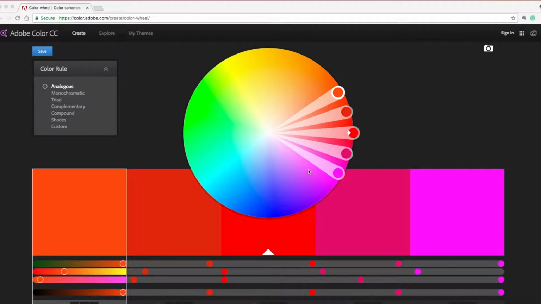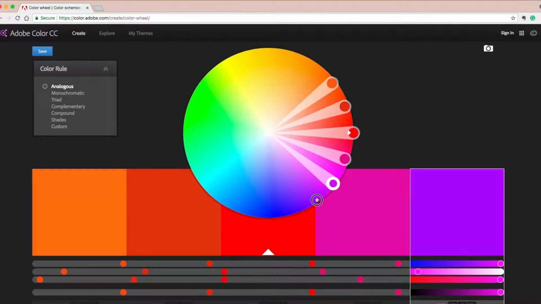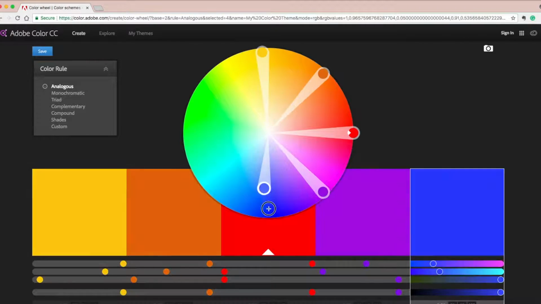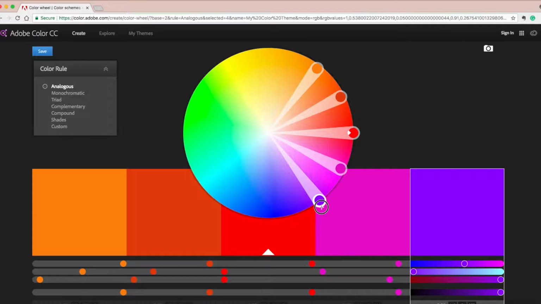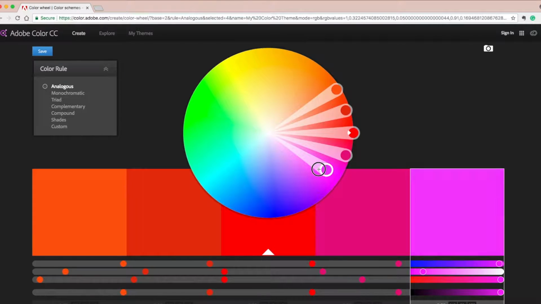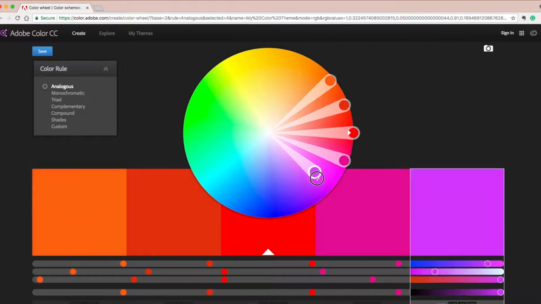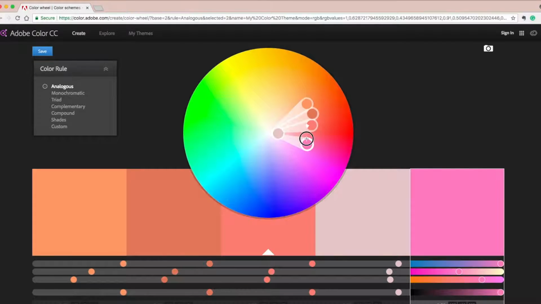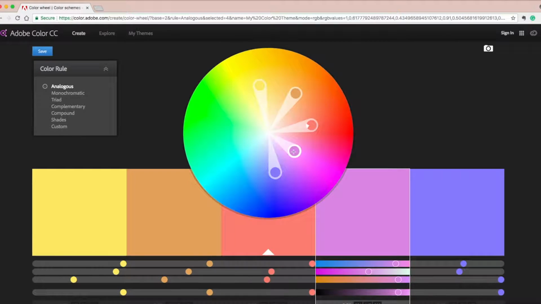So you can see here you have the color wheel and you have these little arms to move them around. You'll see that as you go around, the saturation changes when you go in. So if you're choosing colors and you want to have the same saturation level, you want all the arms to be kind of the same length. So that's a good rule of thumb.